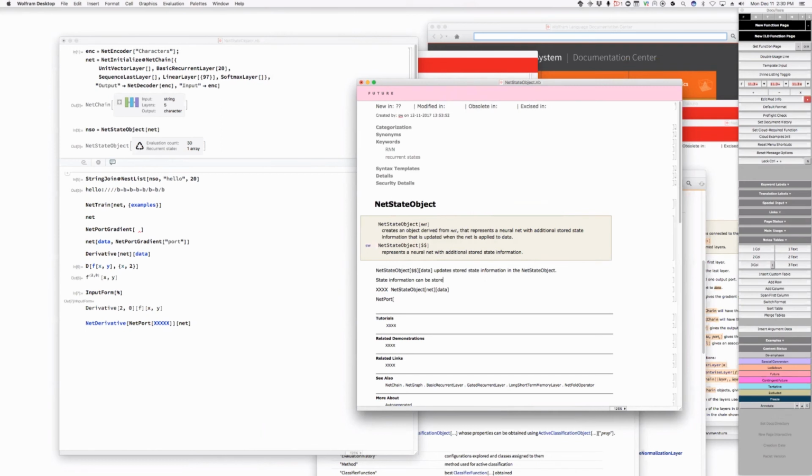What are we going to say? Can be stored in recurrent net layers, such as basic recurrent layer. Is that correct? Yes. And now, how do we describe the net? You shouldn't say stored in. You should say state information is associated with recurrent net layers such as basic recurrent layer. Okay.